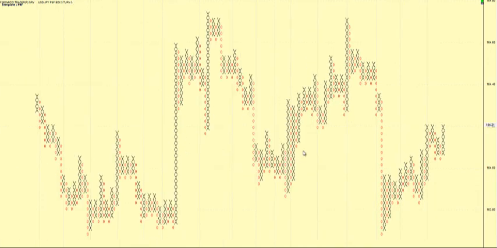And when I see it choppy like this in certain ranges, I tend to stay out of the way because I know the retracements are going to be pretty deep and pretty substantial. But eventually, even switching to a larger time frame, I'm going to get a better idea and a better picture of where everything's headed overall. So I'm going to go ahead and stop here.